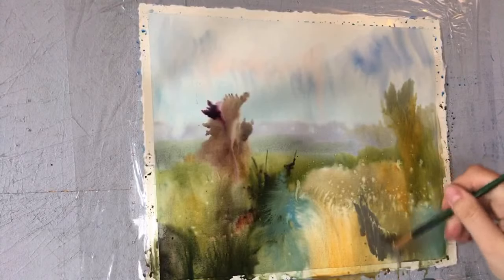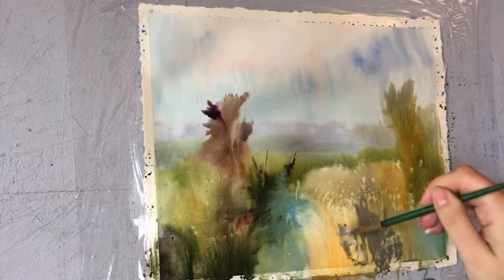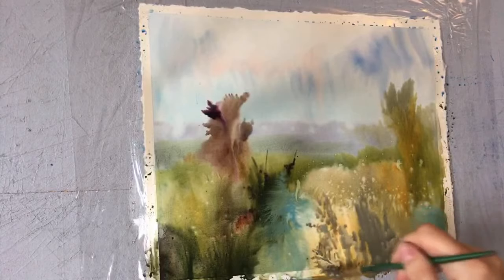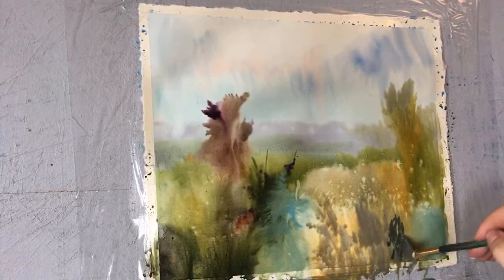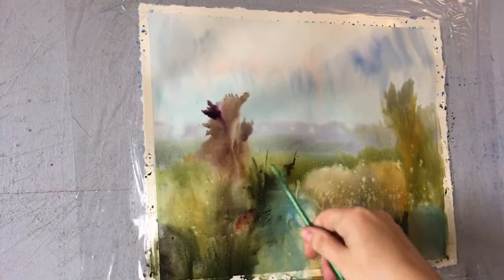So again, I will try to do some white poppies at the end, so I need a little bit of darker colors for more contrast at the end. So, let's see. So you see the difference here?